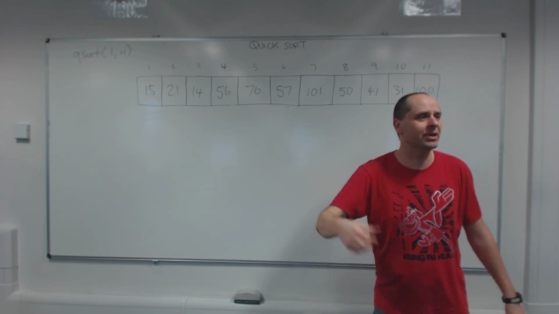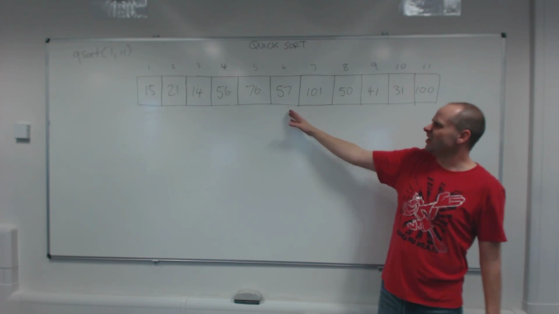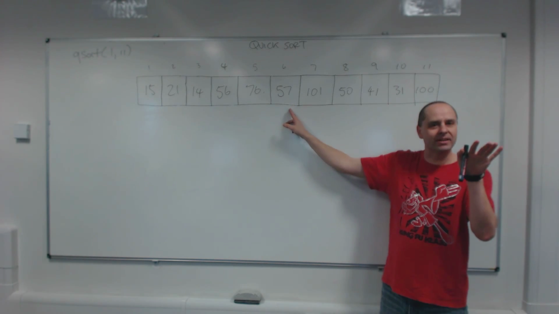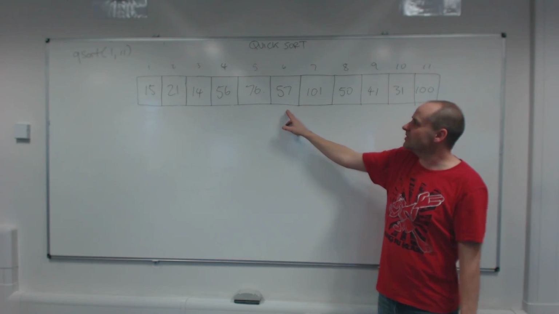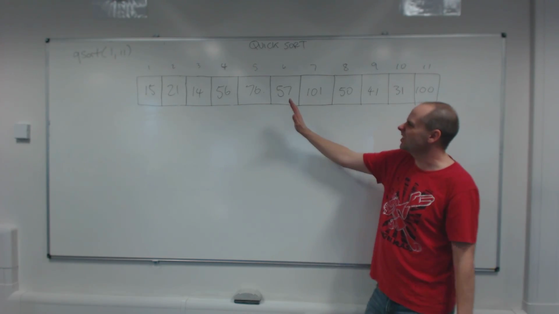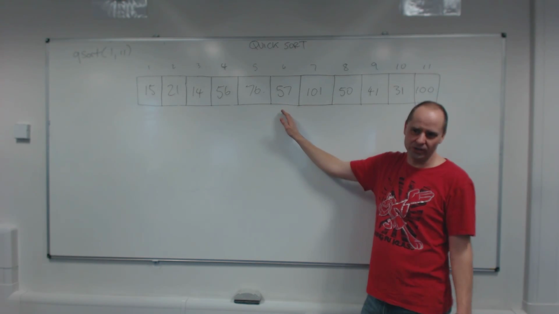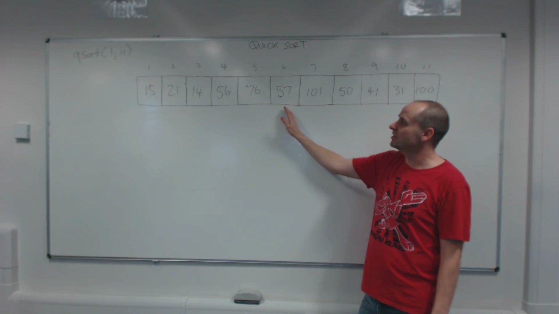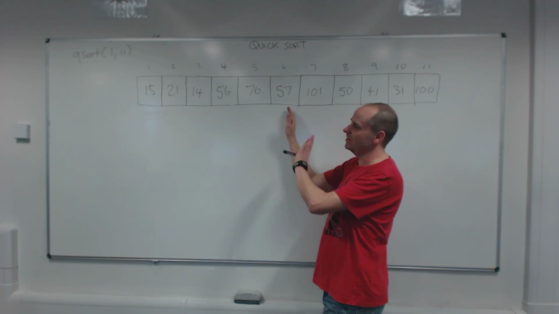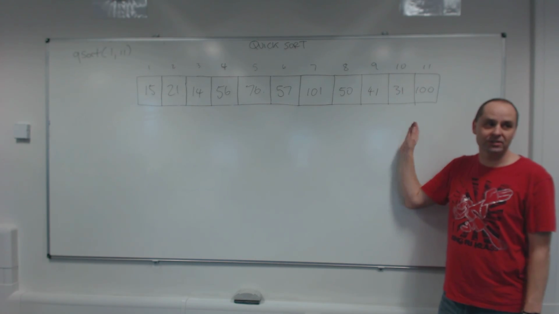What it attempts to do is pick a number. There's been lots of work done on this, and you could just pick the middle number, but that takes time because you've got to work out where the middle is. So let's say we pick the middle number. Quicksort just rearranges this list, not so that they're in order, just so that everything to the left of 57 is smaller, and everything to the right of it is bigger. That's how Quicksort works.